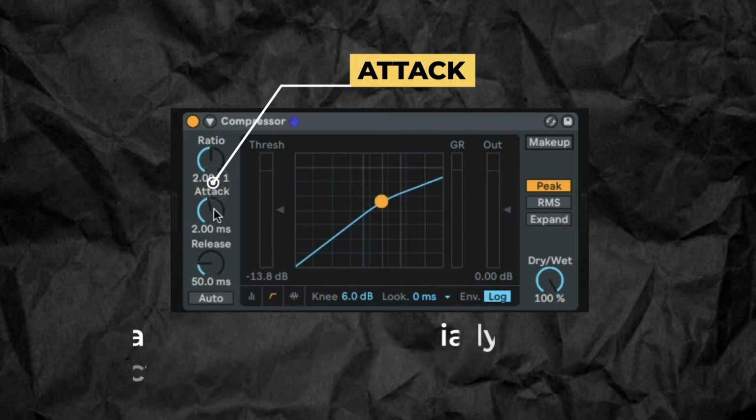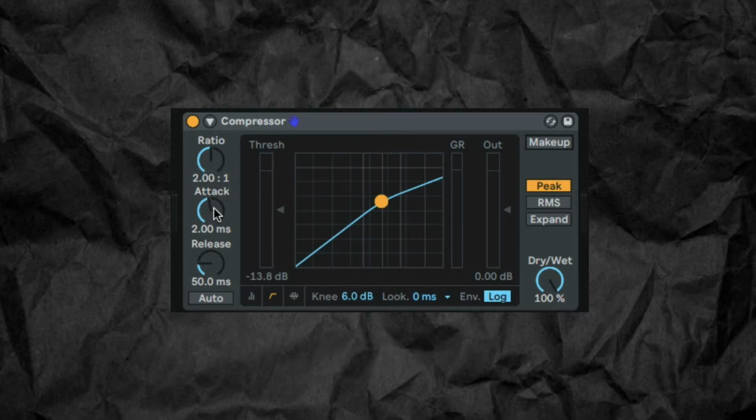The attack is how quickly the compressor reacts to the input signal. A quick attack will mean that your compressor is almost instantaneous, if that's a word. A quick attack means that your compressor just works instantly to the input signal, and a slower attack will mean that you are intending on allowing some transients to be unaffected by the compressor, so that the compressor can compress the tail or body or remaining elements of that signal rather than the initial transients.